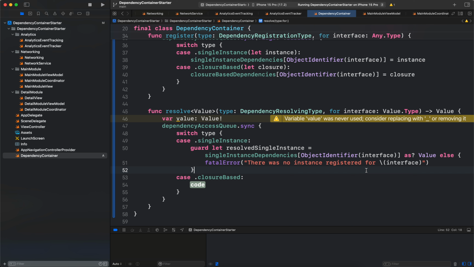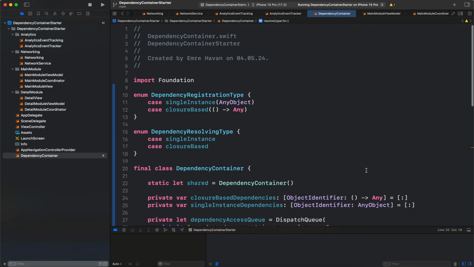There are other approaches, by the way, of dependency containers where you can have some default implementations. But in those approaches, the dependency container needs to be aware of every dependency in the project. So the dependency container needs to be in the main target, and all your dependencies also need to be in the main target. But this does not scale well, because as I said, if you modularize your project, your dependency container is going to be a really lean package.